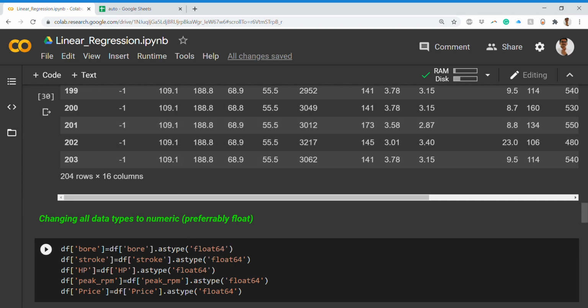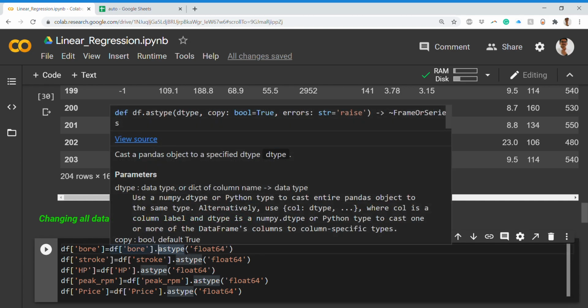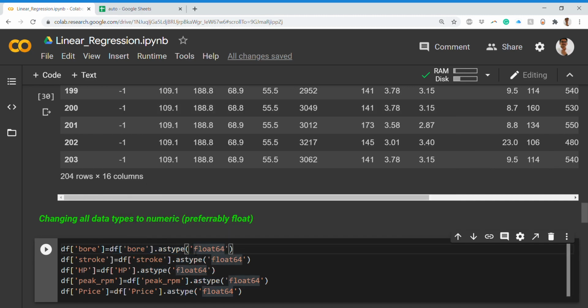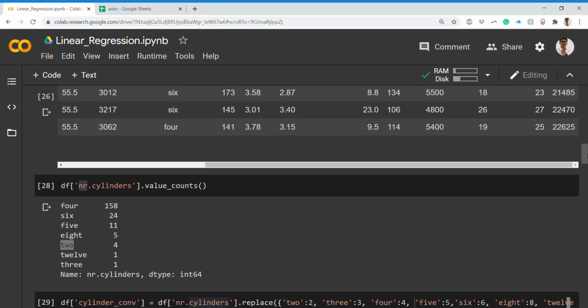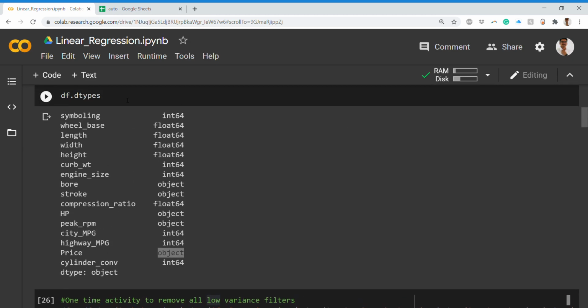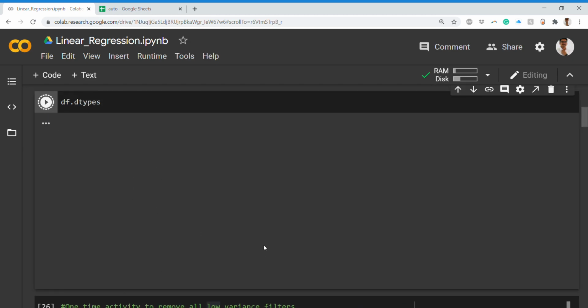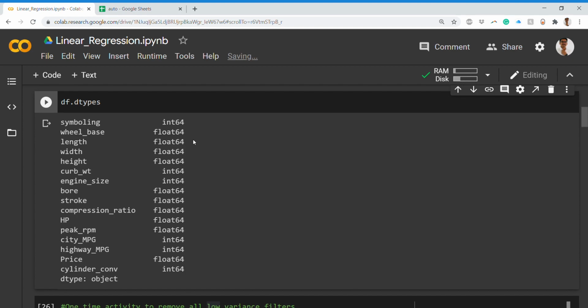For that, I'm using astype, an inbuilt method present in the pandas library, and to that I'm passing float64. When I run this, it has internally converted all the objects to float. If I run this again, you can see all the object types that were there earlier have been converted to float types.